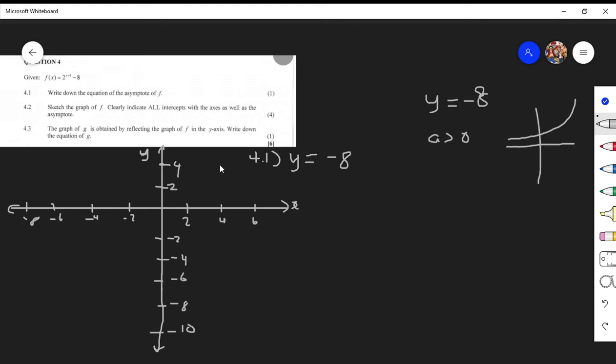And what else can we see? Let's get our x-intercept. So in order to calculate our x-intercept, we just substitute y is equal to 0. Actually, let's not do that. What else can we do? Let's get our y-intercept when, actually let's make it an x-intercept. That would be easier to do.